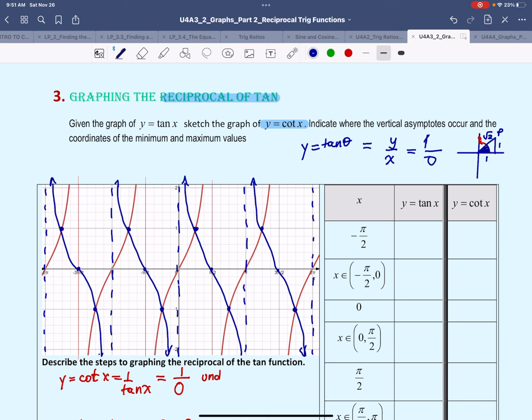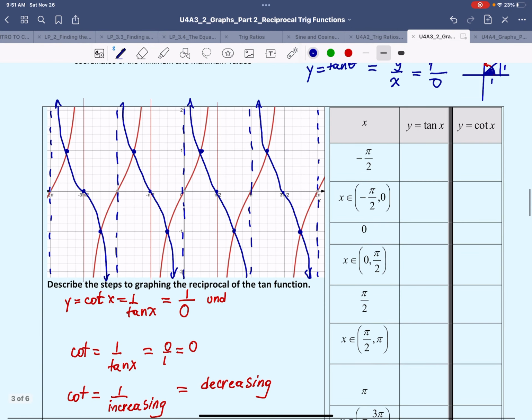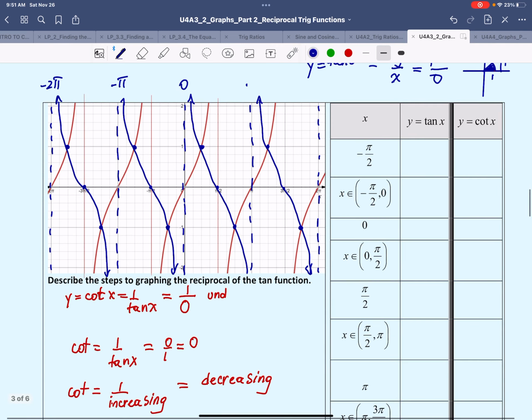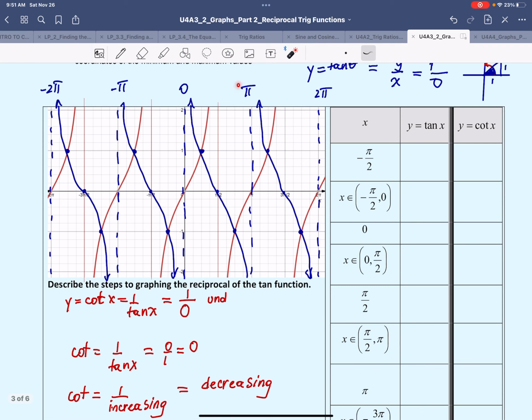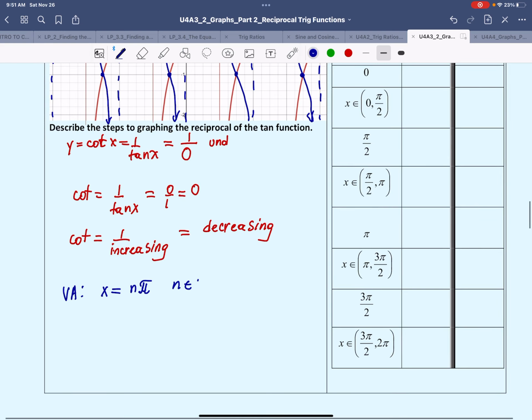As you can see, y equals cotan x, again, will have the vertical asymptotes at the following points. So x equals negative 2 pi, negative pi, 0, pi, and 2 pi. So what that means is that the vertical asymptotes will happen every pi radians, and the coefficient is the only thing that changes in here. So that's x equals 0, that's pi, and then 2 pi. So generally speaking, we are going to define the vertical asymptotes as appearing at every pi, and we're going to say that x equals n pi, where n is an integer.